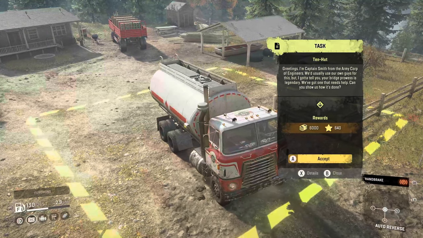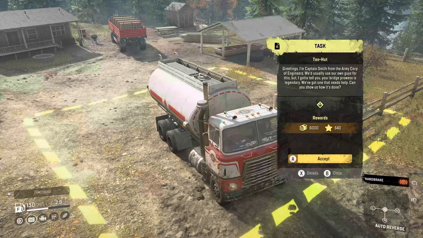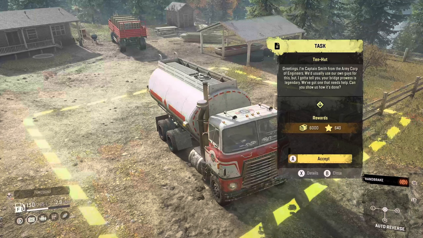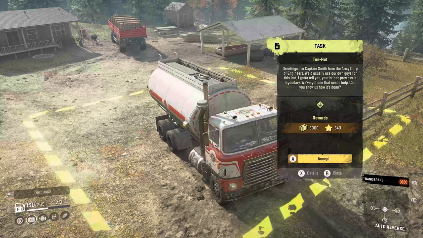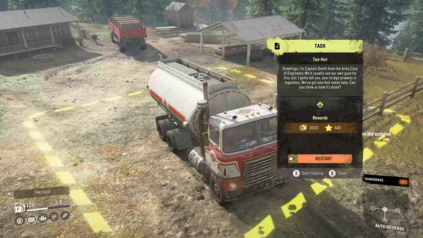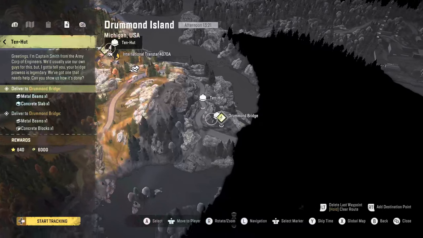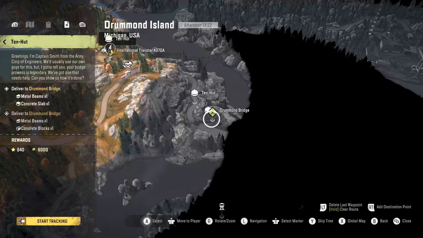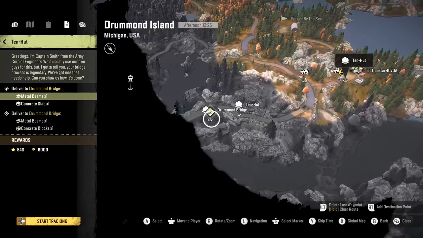Greetings, I'm Captain Smith from the Army Corps of Engineers. We'd usually use our own guys for this, but I gotta tell you, your bridge prowess is legendary. We've got one that needs help. Can you show us how it's done? Alright. Which one is it? What does it need? Metal beams and a concrete slab. And it's just up the road. Alright.